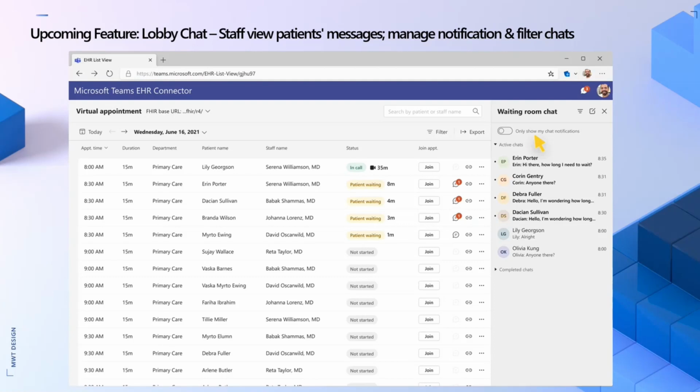So if you log into this queue view here, you'll be able to send messages from this portal and receive messages in response from the patients who receive those in the waiting room. So this is typically the scheduler's view here. Most of the time at scale, if you have an EHR, you're going to have someone who works in the scheduling role. And so it would be their job to sit and watch this, make sure that they're keeping track of all the different statuses for each of these appointments, and then message each patient who's actually waiting and let them know what's going on, right?